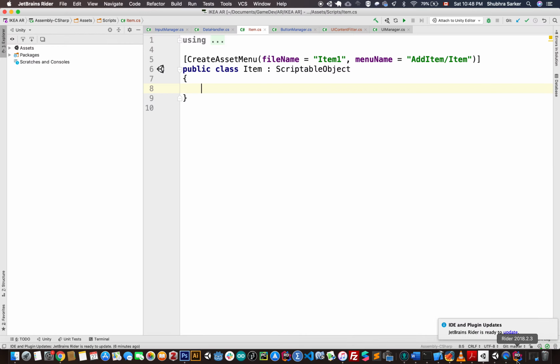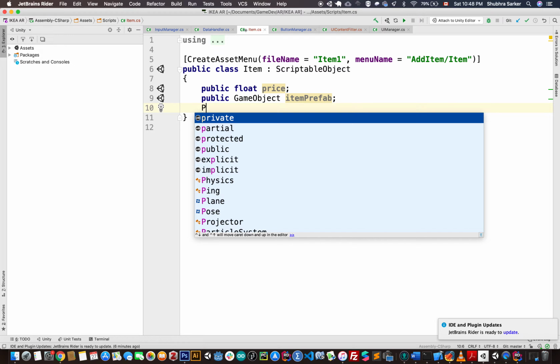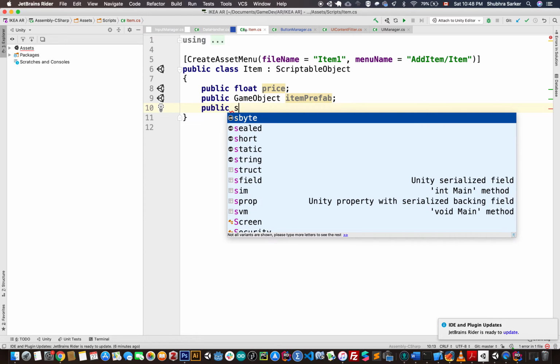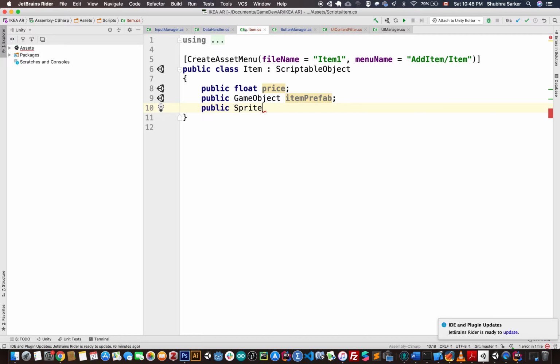So we can check the properties by adding a few variables here. I can add a new variable called price. Then maybe we should have a prefab, so item prefab, which is going to hold the 3D model. We also need a sprite, which is responsible for designing the button.